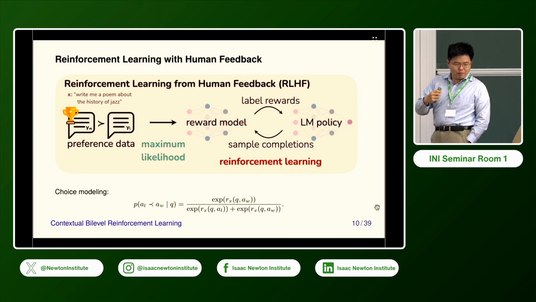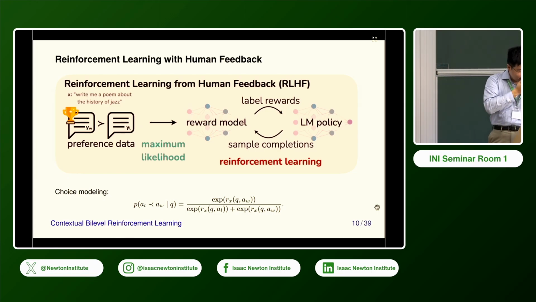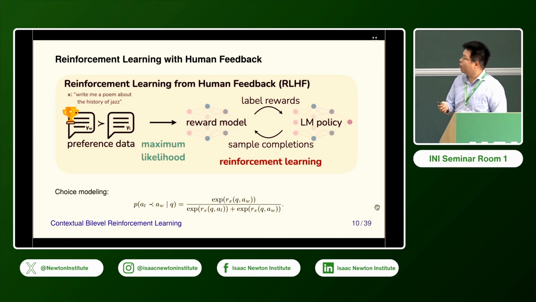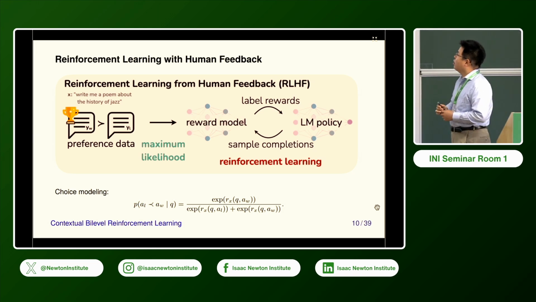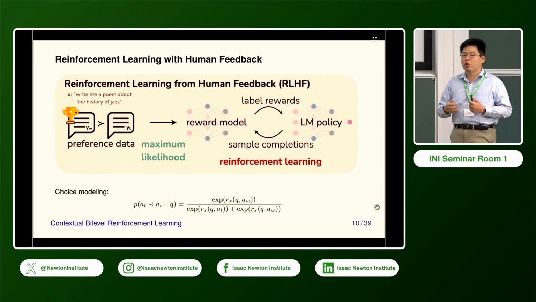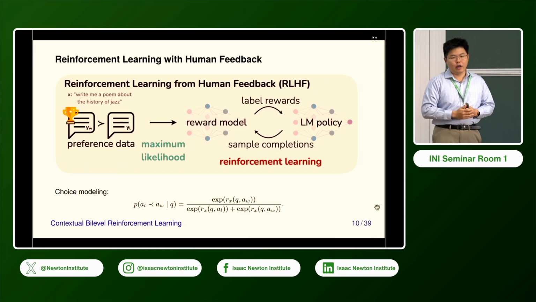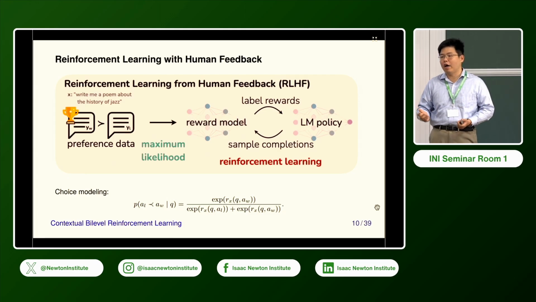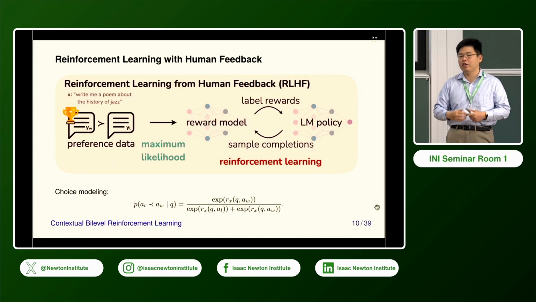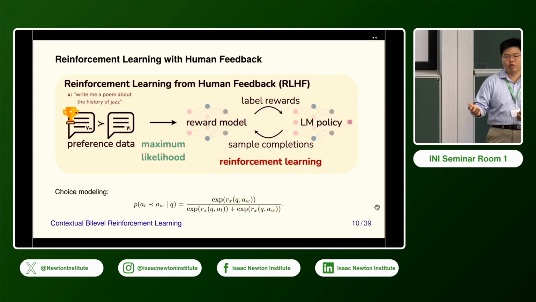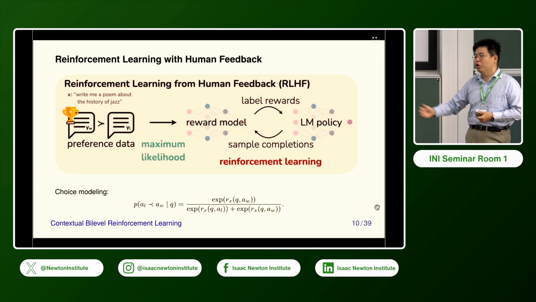Michael, or I don't know how to pronounce his name correctly, he already mentioned this reinforcement learning with human feedback, right? So basically, if you have a language model, you already trained a base model, but it doesn't give answers as humans prefer. How would you tune it? The basic thing to do is that you ask one question to this base model, let it generate two answers. Once you have these two answers, you send them to a human labeler to say, which one do you prefer?